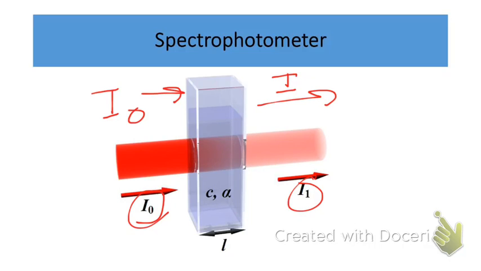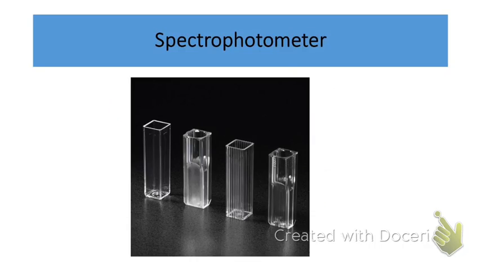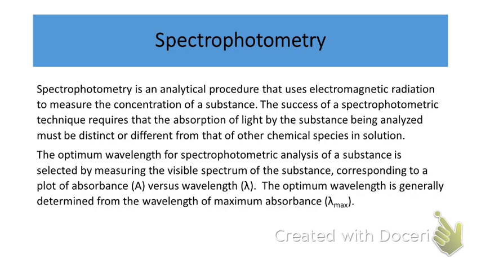Now the other important variable here is length. Length is the distance that light has to travel through the cuvette, and that will become an important variable later on that we will apply to equations in analyzing the data from spectrophotometers. So, I sub O and I. Remember, I is just the intensity of light. Okay, here are some other cuvettes.